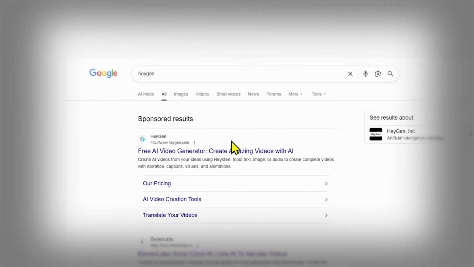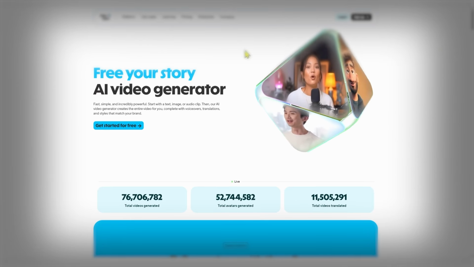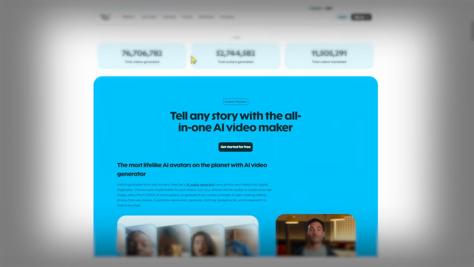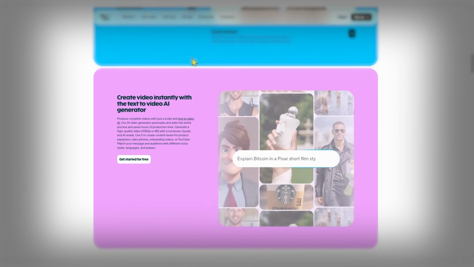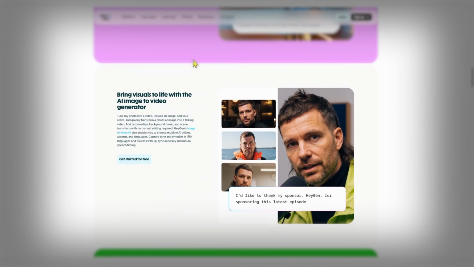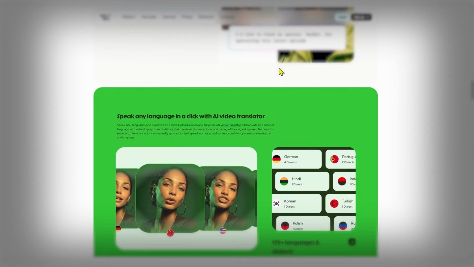Now that we've created our AI influencer, Luna's portrait and her realistic ElevenLabs voice, let's bring her to life using HeyGen. HeyGen is one of the easiest tools to turn a static image into a speaking animated avatar. It takes your photo and your voiceover file and automatically syncs the mouth and facial movements to make it look like a real person talking on camera.